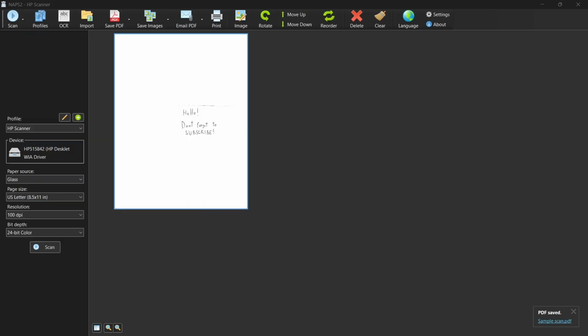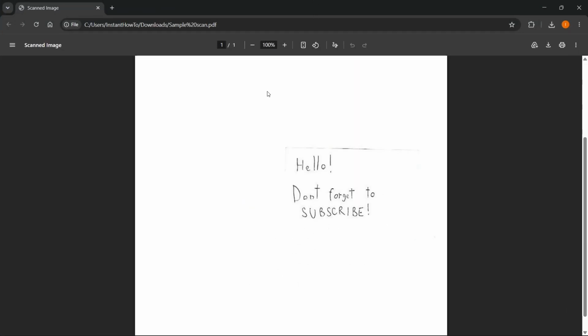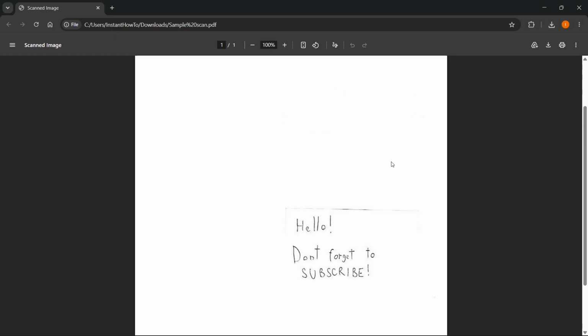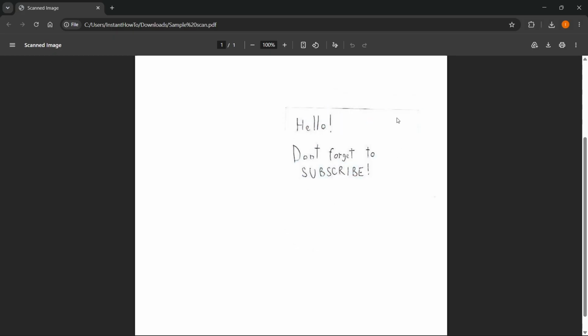If I now click on it, it's going to open, and let me show you over here in a separate tab. As you can see, if I now hover over it, it's actually going to allow me to select my text. Now over here it says subscribe, for example. I can now copy this, paste it. Sometimes it may be a bit glitchy and it may not work the best. Of course, make sure your scans are good and high quality, but that's essentially how to OCR. If I were to search for something over here, it would also work.